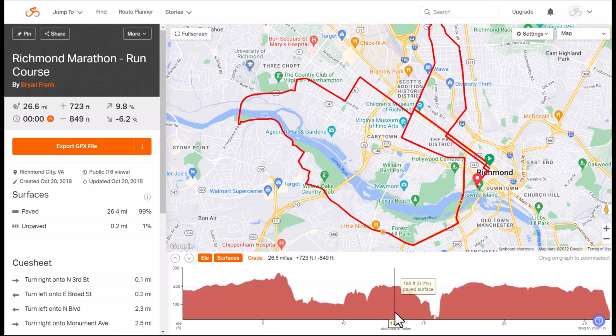This is where the real work starts. So from mile 10 to about the halfway point, that's going to be rolling or undulating uphills. There will be some downhill points up here, but that's going to be the hardest continuous section out on course. It's going to be from right before the golf course, extending all the way up until about the halfway point, up until you're almost getting to that Forest Hill State Park, right? Once you get to that Forest Hill Park, then things go down and you just drop down, okay?